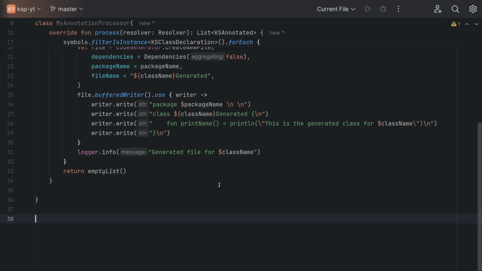The other thing that we want to do is to set up our annotation processor provider. As we learned from our previous video, this is very important in order for KSP to understand that there is a processor provided in a specific location. To do this, we will simply inherit the symbol processor provider within our processor provider.